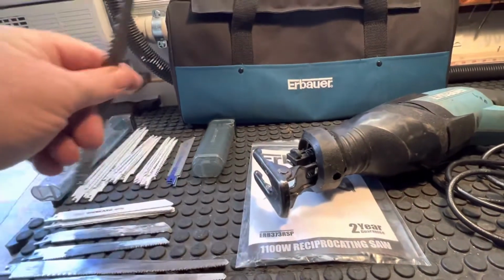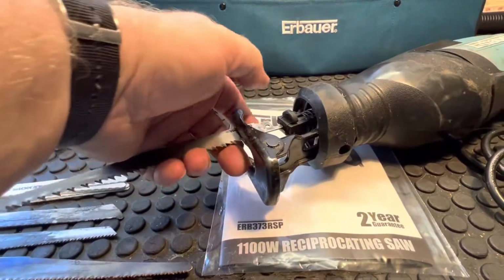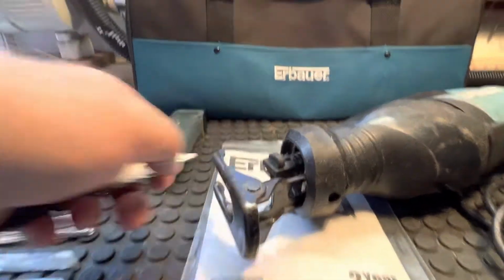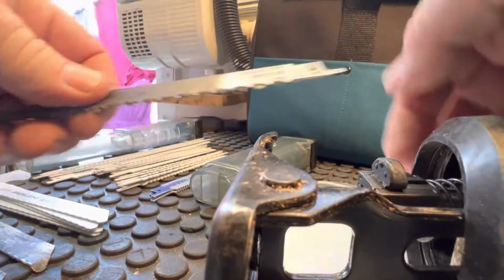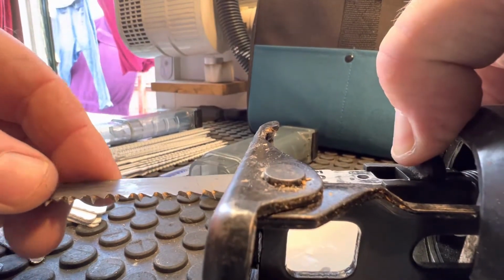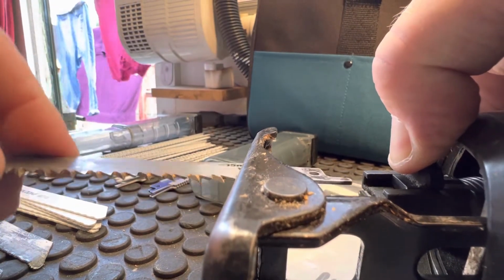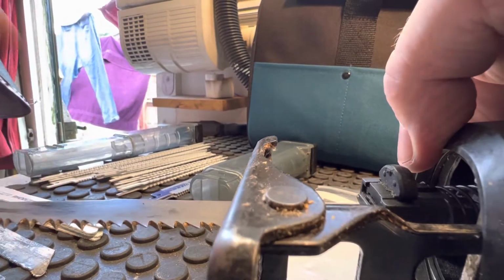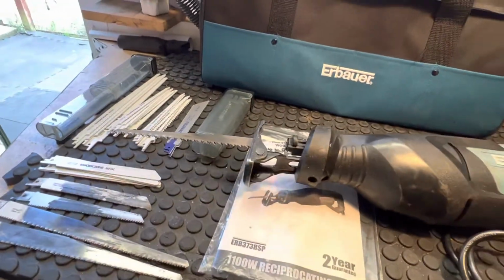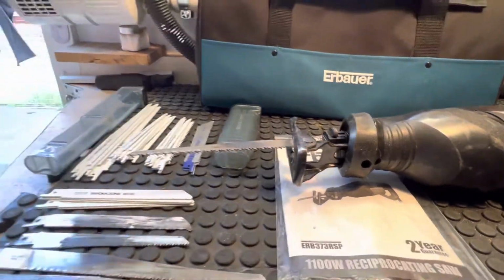I'll tell you, this one is sharp. Let me set that down. I can't really do this one-handed, guys. I need to have two hands. I can't really hold the camera, but it goes under there. That's it. Click. Did you see that? It clicked in. And that's it in, guys, and that will not come out.